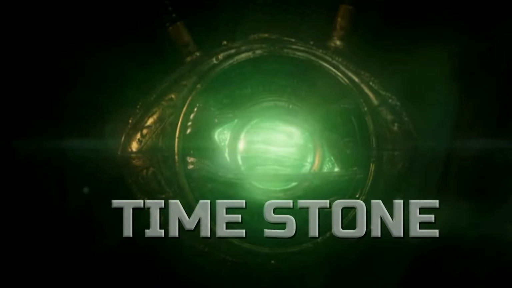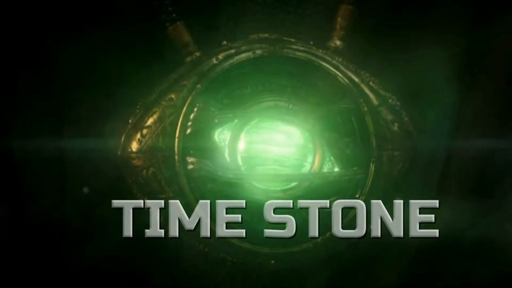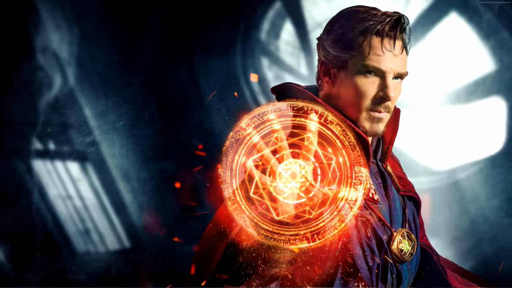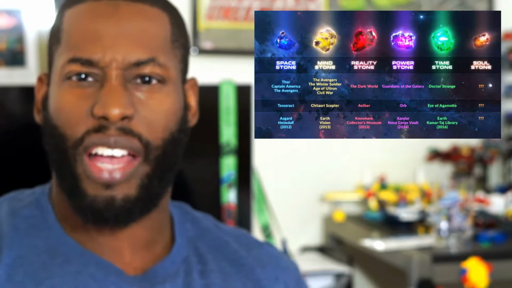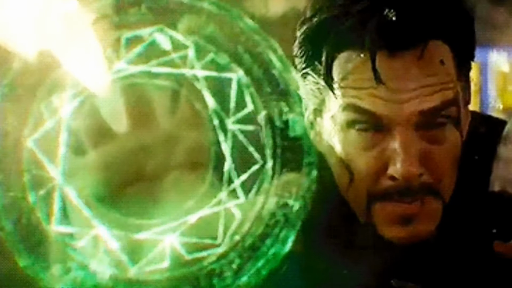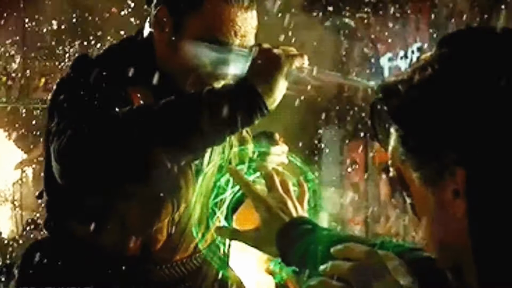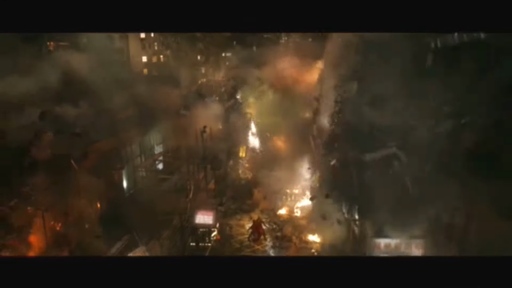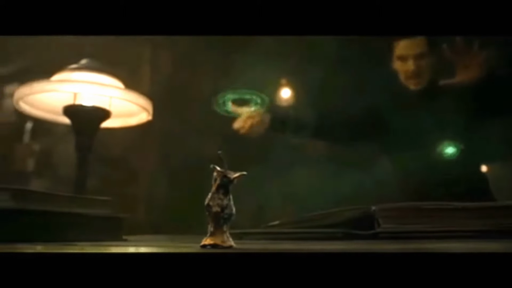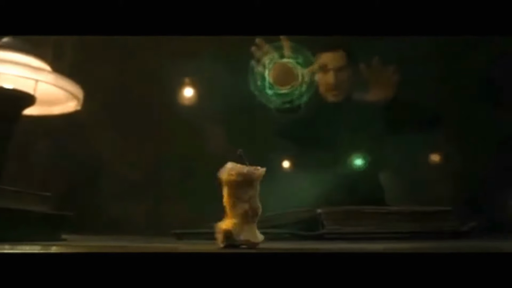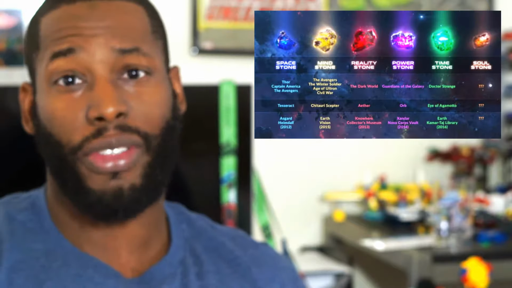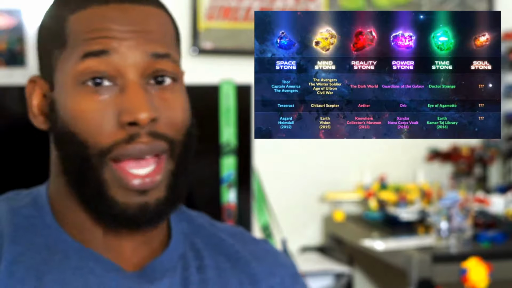Now, the last Infinity Stone that we actually saw is the Time Stone, and the Time Stone is in one movie, Doctor Strange. Now, Doctor Strange is able to wield the Time Stone, which they call the Eye of Agamotto. Yeah, they call it the Eye of Agamotto. Basically, what this eye does is when it opens up, the necklace, it gives the wielder the ability to go back in time and to change the fabric of time. We see this when Doctor Strange takes the apple, decays it, and then brings it back full circle. So you see firsthand how the Time Stone is being used. And that's pretty much it.